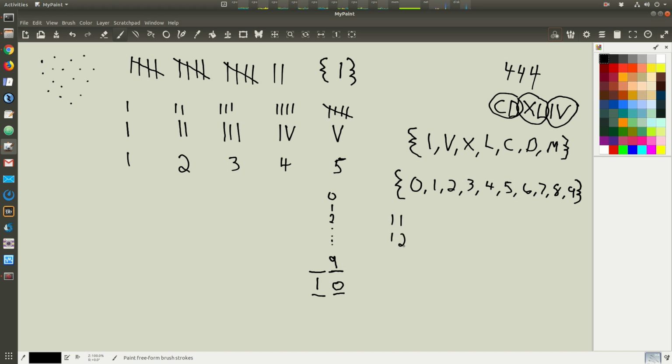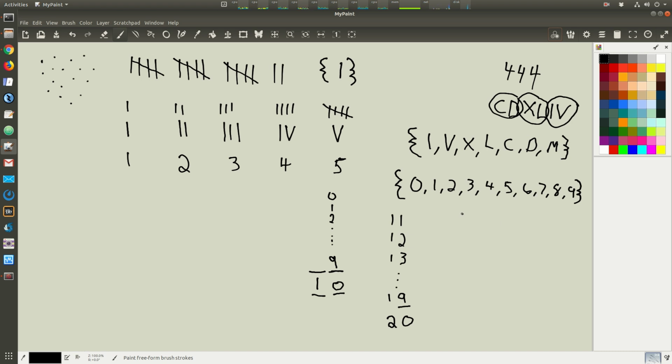This can continue when we go 11, 12, 13, and then on down until we get to 19. Now again we are out of digits. So this has to go back to a 0, but to the left side we increase this by 1. And this is 20. So we're all familiar with this. This is very common. We're most familiar with the Arabic decimal system. What happens when we run out of digits again?